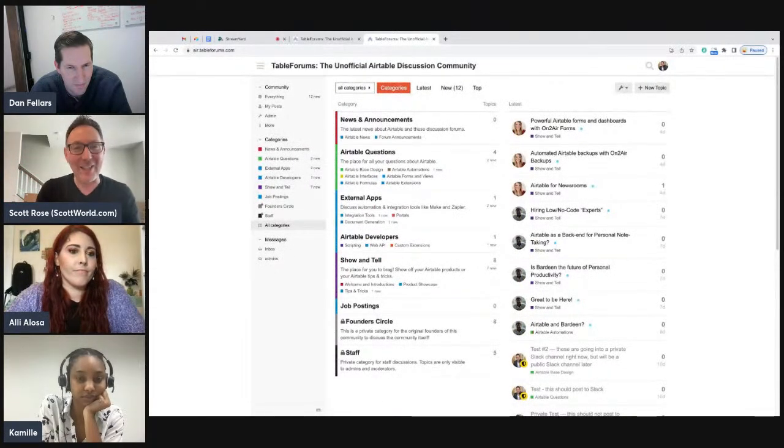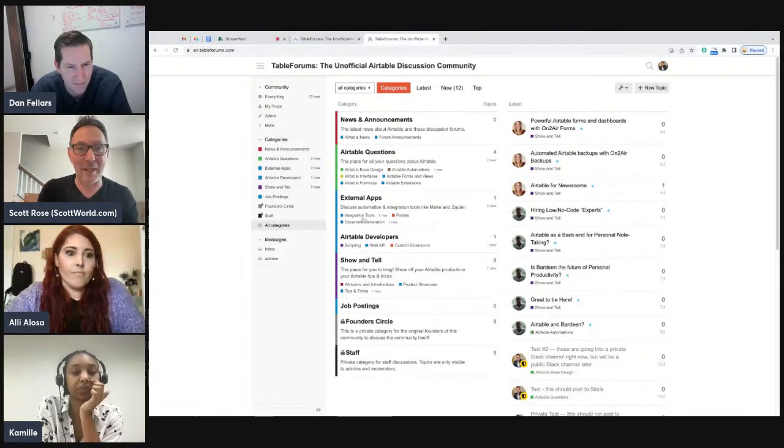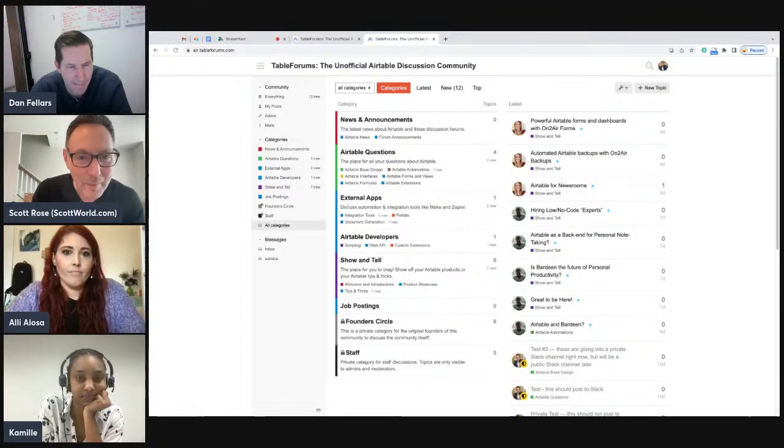And this is going to be a very exciting place, I feel, to bring back the magic of the old community, for anything related to Airtable, news about Airtable, external apps that have something to do with Airtable. Oh, I see I have this wrong. This shouldn't say that there. So I'm still modifying the descriptions there.